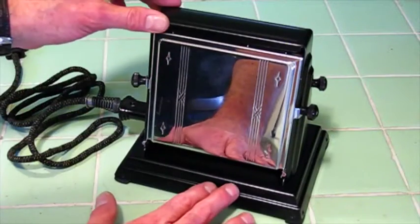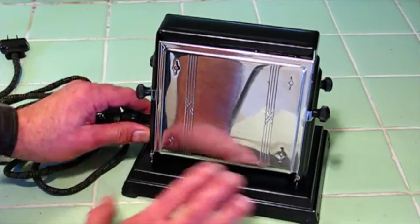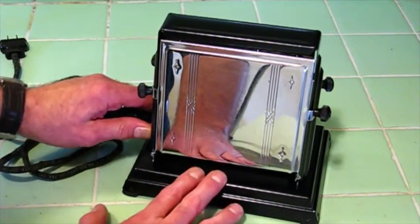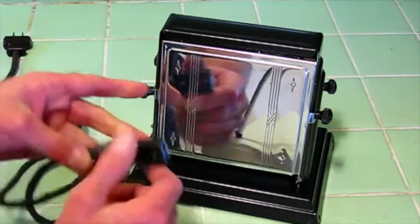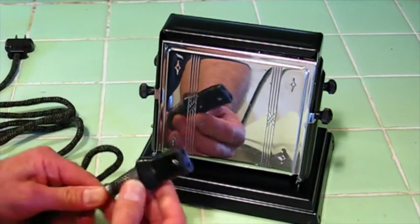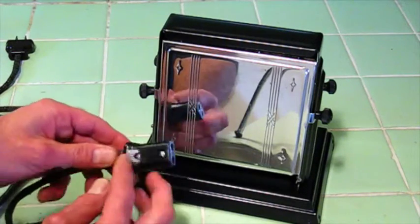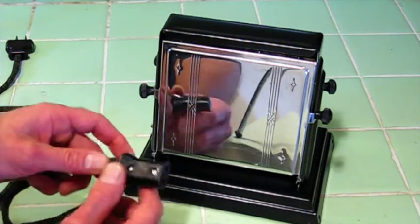So I disassembled this one and did a restoration on it. Also, it wasn't working, and I suspected it was the cord, so I was able to get it for $8. The cord was in fact not working. The contacts inside the plug were bad, so I drilled out the rivets and took this apart and fixed it up and then reattached it with screws.